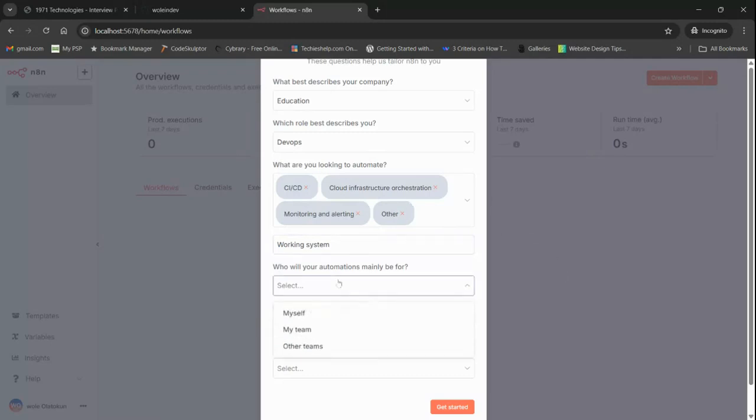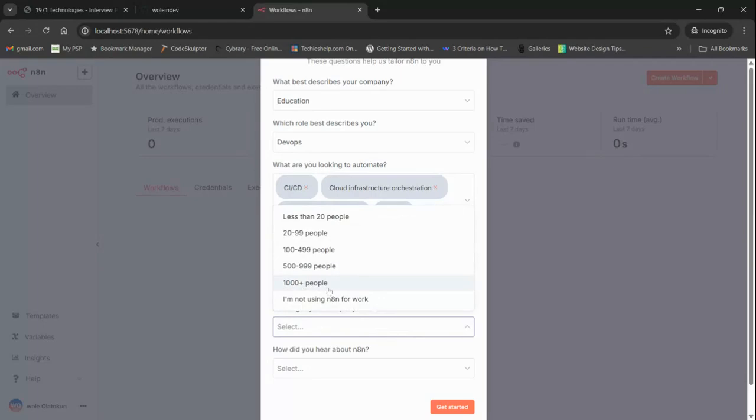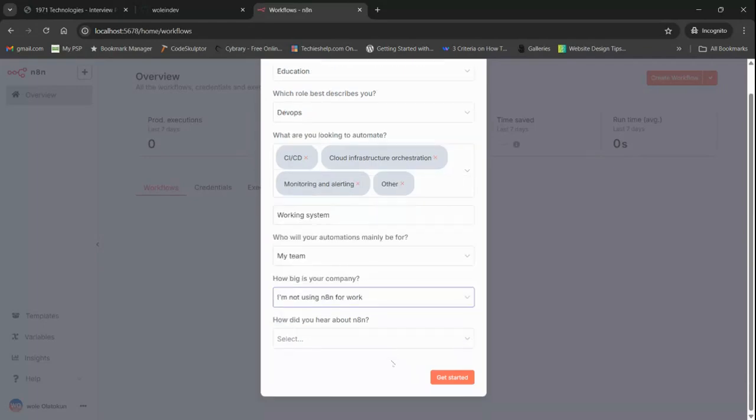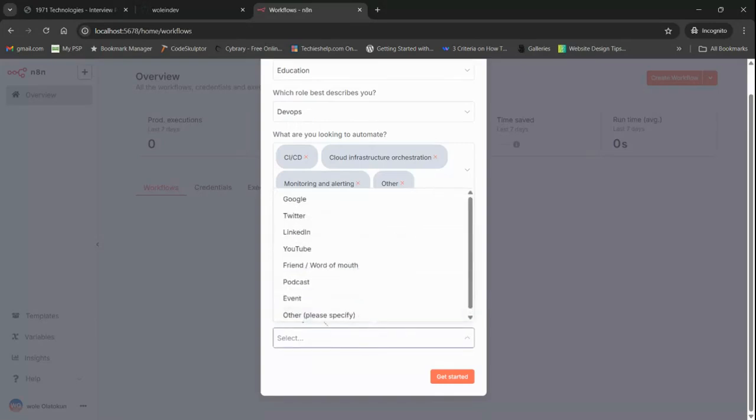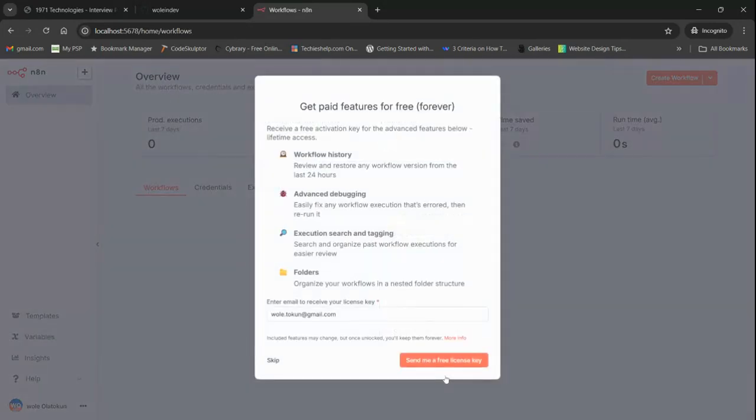My team, let's say Google. Okay, receive a free activation key for the advanced features, lifetime access. We can get this as well if you want to, or we can skip.